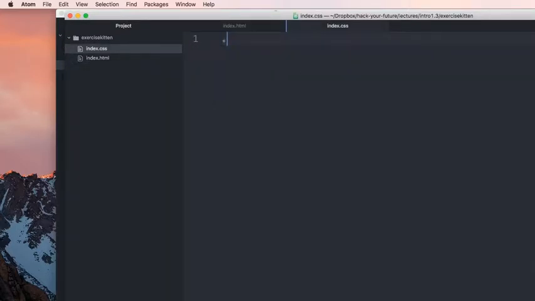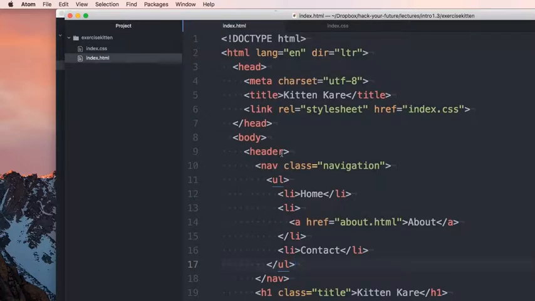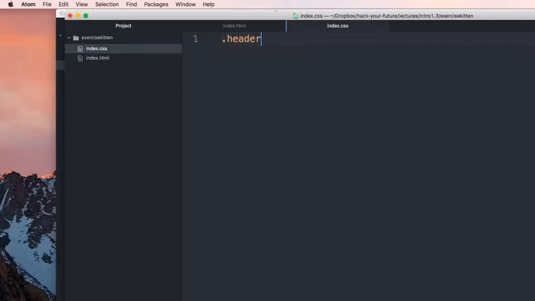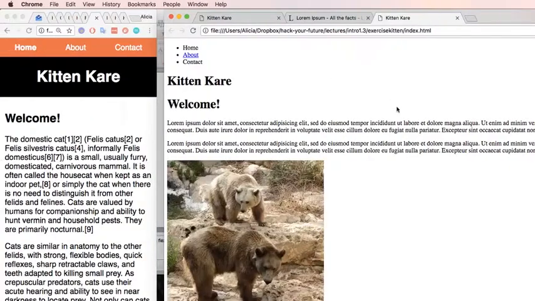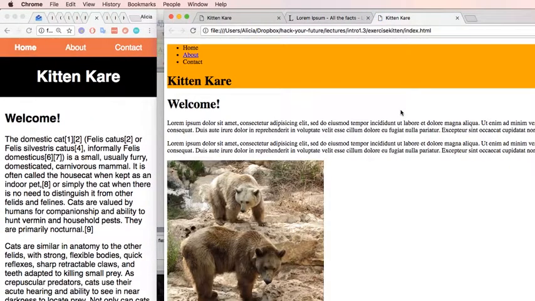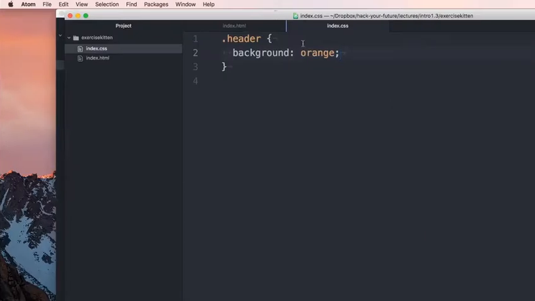So let's begin. Did we add a class to the header? No. I will add it because if I add another header, I may not want it to look that way. So let's start with that, and I'll just say it has a background of orange. But then this is wrong, right? It's better to give it to the navigation. Exactly. So it's not the header that needs the background, it's the navigation.